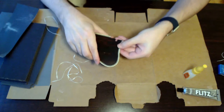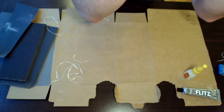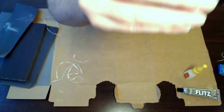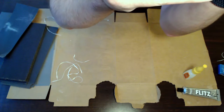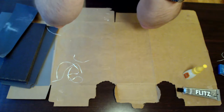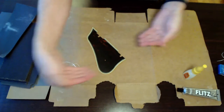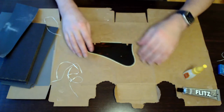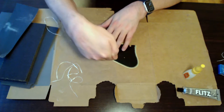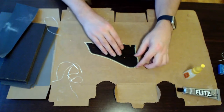Let's see. That's already starting to hold. Yeah, I mean, that's a bummer. I want it to be... I'm just holding it up to the light now, so I can see if there's light coming through. And there totally is, which is probably just a result of my haphazard sanding. I made it a different shape. And also I think when they do this for real, they are able to not clamp it. I've seen it where they put it on a work surface and put nails around the edge and then wedge pieces of wood between the nail and the pick guard to make sure that there's equal pressure across the whole thing.